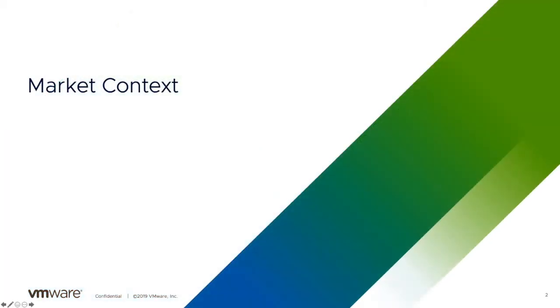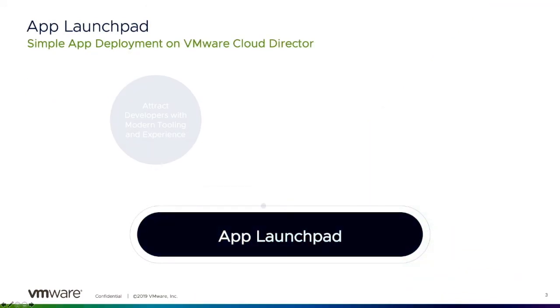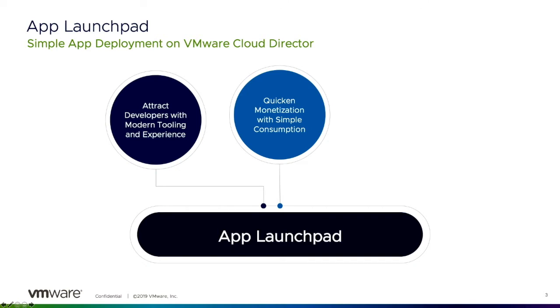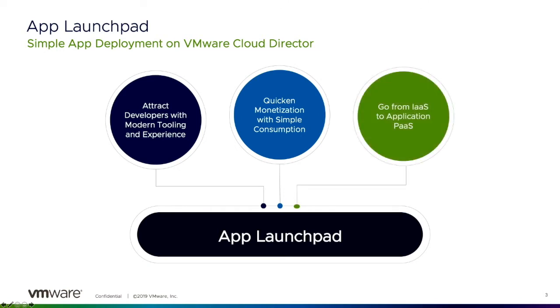So first, let's talk a little bit about some of the problems that App Launchpad actually solves. From a service provider perspective, you're using App Launchpad to attract developers, with more modern tooling and experience, providing them with a similar experience to what they're seeing in the hyperscalers. You're able to quickly monetize new routes of consumption for your developers and offer a more rich service catalog for these developers to consume. And you're really providing a method to go from simple infrastructure as a service to more application platform as a service with these service catalogs powered by App Launchpad.